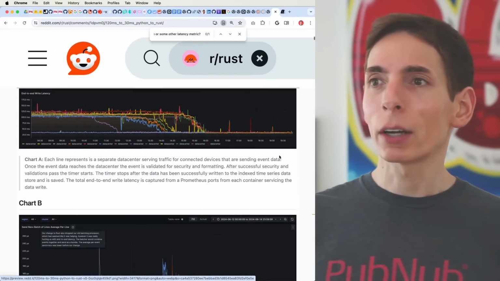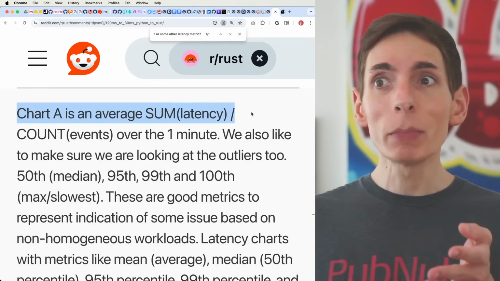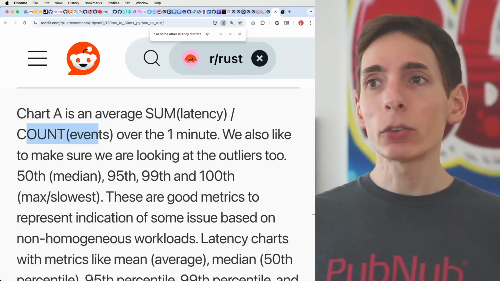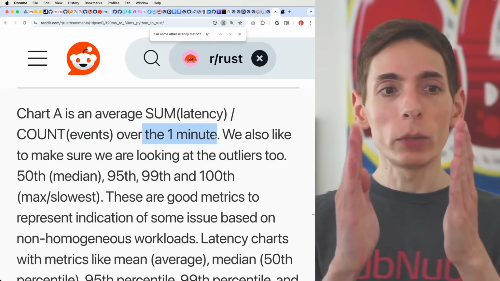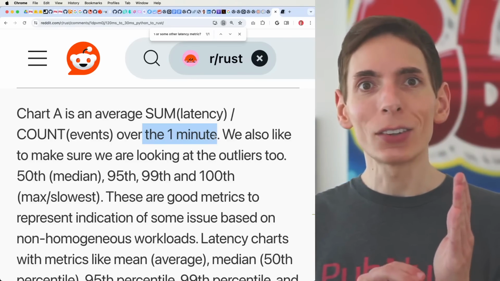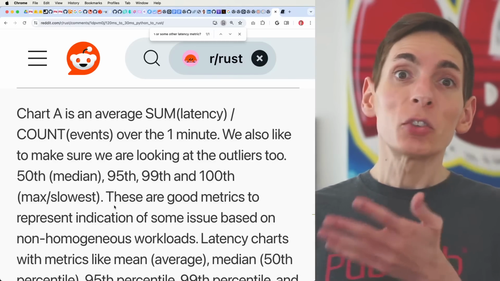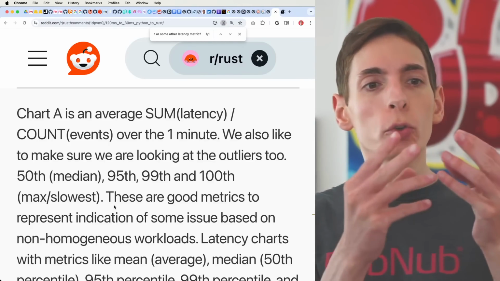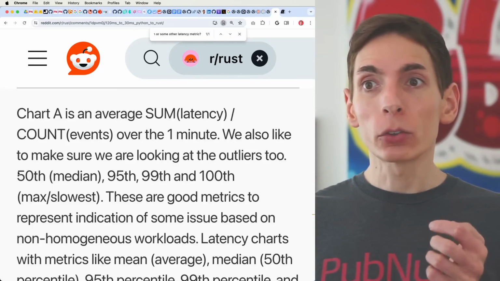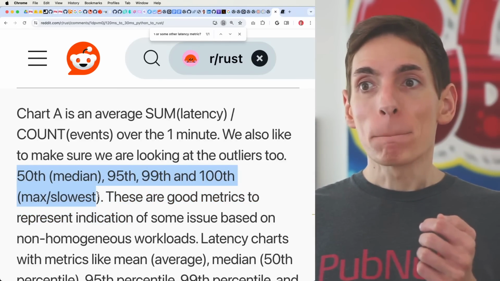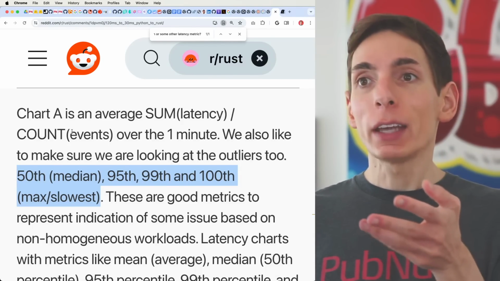We calculate chart A as an average, with the sum of all the latency metric units over the count over a minute, which is the window of our bucket, and then we can chart a dot on the graph based on the latency for that minute. The average is my favorite because it shows you an overall picture. Any of these percentiles will usually show up in the average as a skew on the average chart.